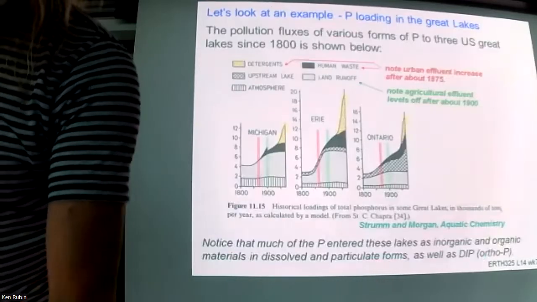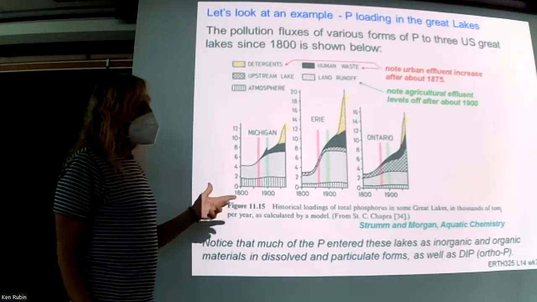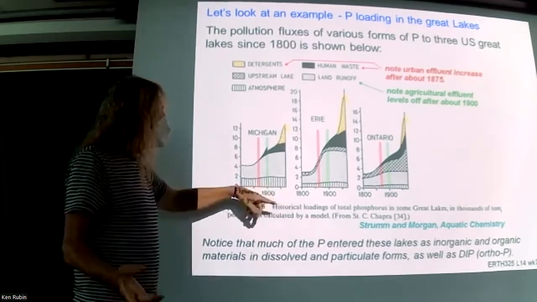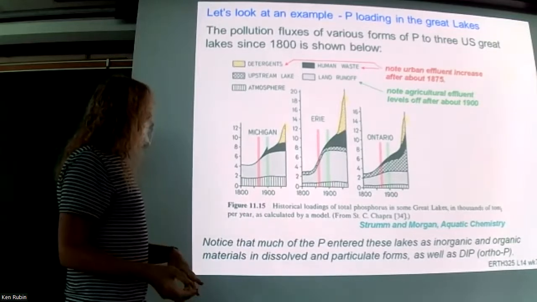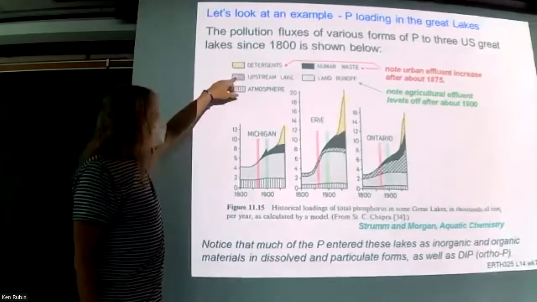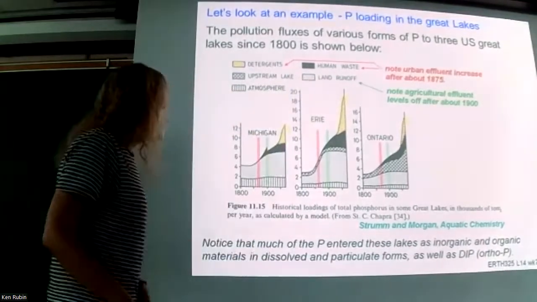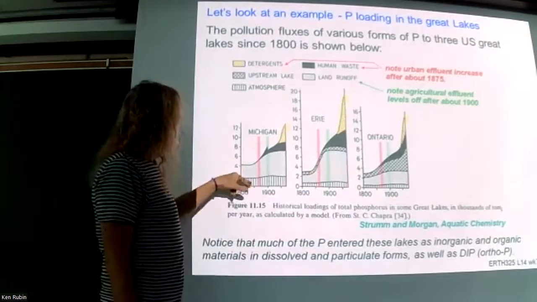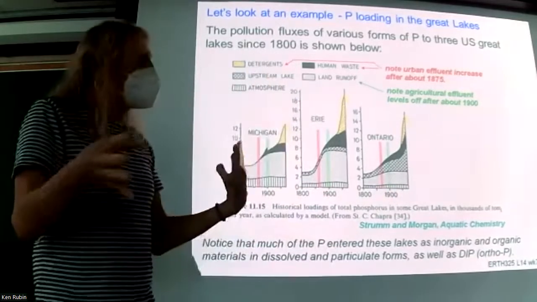So I have a couple of examples I forgot about, Lake Erie. This is basically a flow chart showing you time from 1800-something to something like 1975. This is from that same old textbook in German, showing you the Great Lakes and the balance of phosphorus from different sources: detergents, the upstream lake, falling out of the atmosphere, human waste, and land runoff, right? And what you see is that as you go along this flow chart, Michigan flowing into Erie, flowing into Ontario, all of them have a spike that's developing, right? So this was at the peak of the eutrophication problem in the 70s.